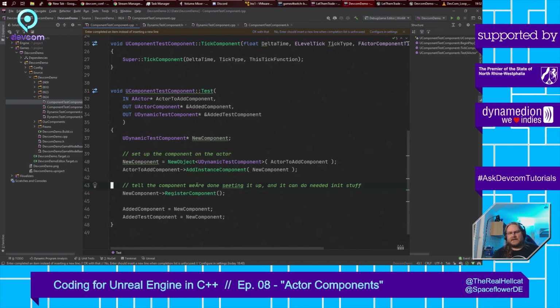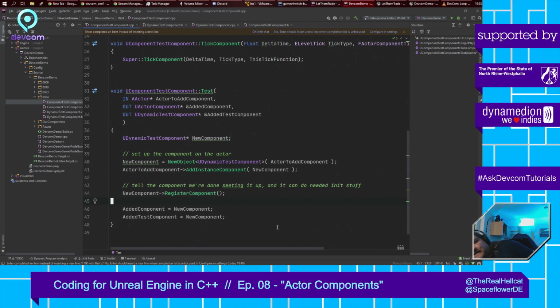So, for an actor component to properly work, it has to do quite a few things. The component has to register. Well, this is because it's called register component. The component has to register itself with the engine. The component has to tell the engine, look, I'm here, I exist, and I'm finished, I'm done. Not in the sense that it's done doing what it's supposed to do. It's done in the sense, I'm ready to go, I'm ready to rock, where's the party?